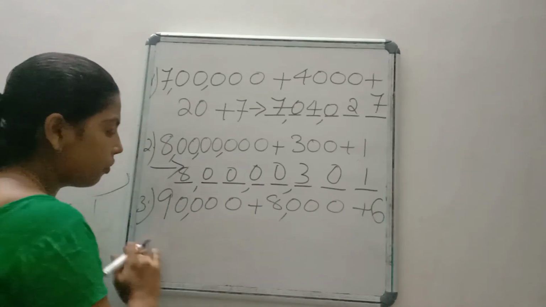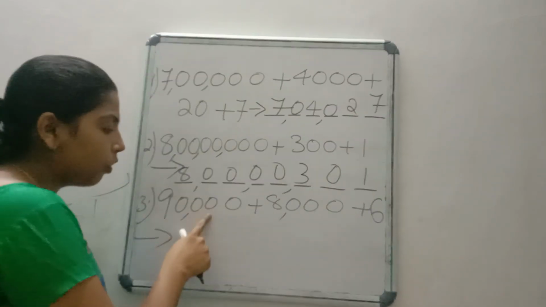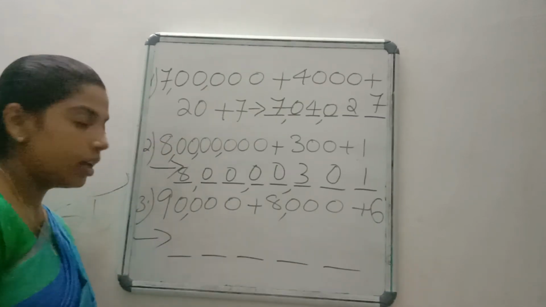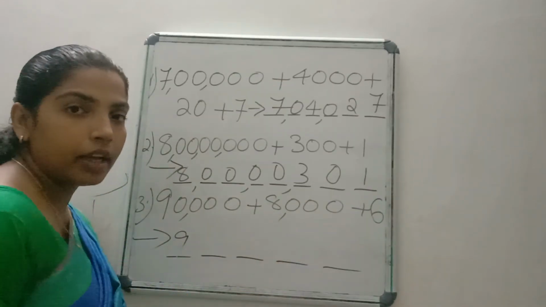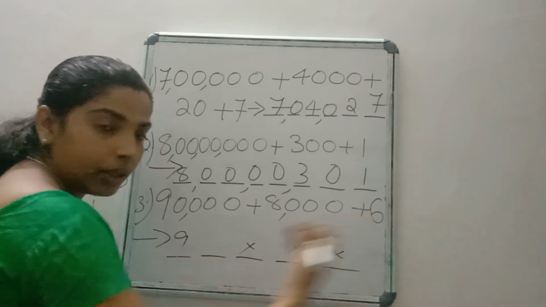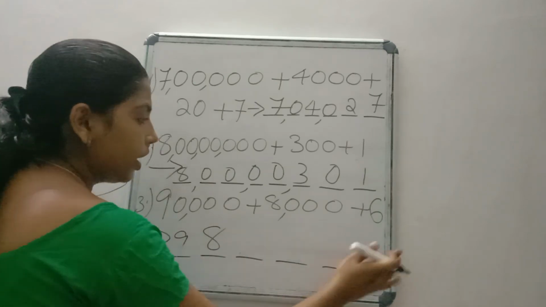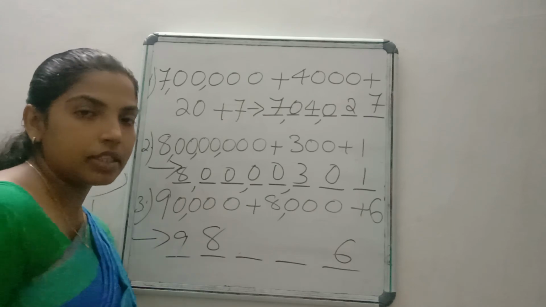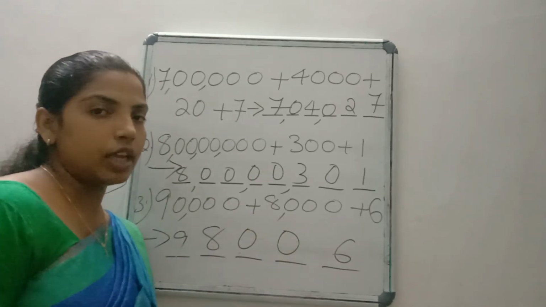See, what's our first step? Just count the number of digits. 1, 2, 3, 4, 5. So it is a 5-digit number. So draw 5 columns. And in the first column you have to write that 9. And observe the second number. How many zeros are there? 3 zeros. So leave 3 places from the right end and then in the next place you have to write that 8. Now next it is 6. No zeros are there. That means 6 comes in the last place, that is, in the ones place. And in the vacant spaces you have to put zeros. Is it clear?